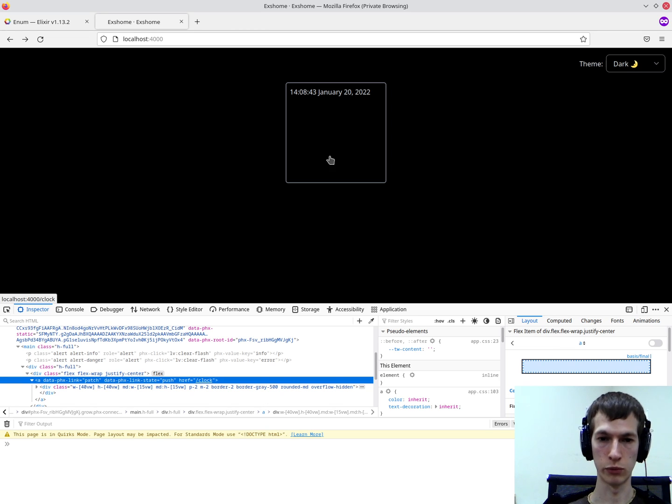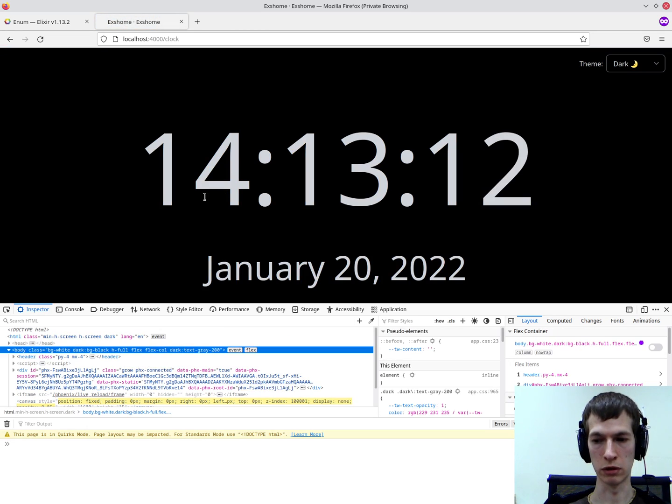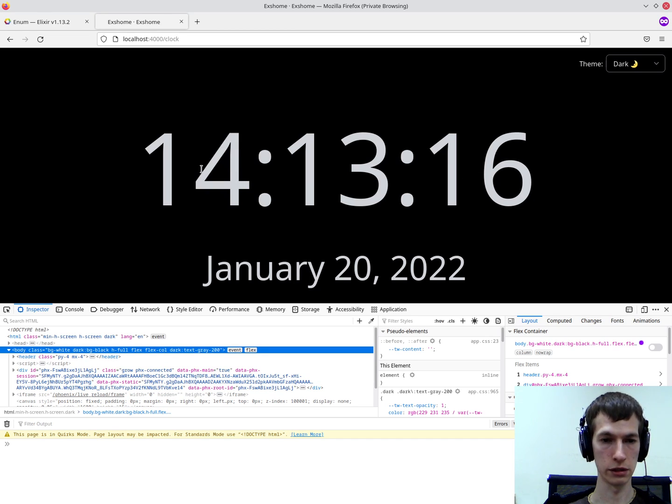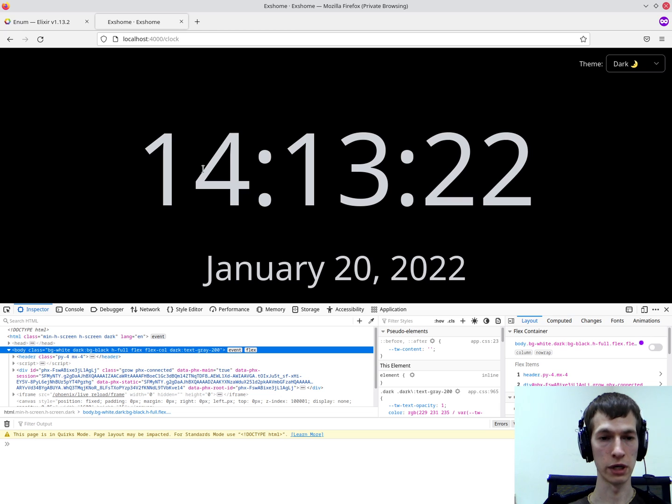So, for example, we will have a variable for current time, and I will be able to subscribe to it or create another variable from it. For example, I will be able to create a string from the current time or something like that.